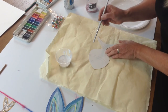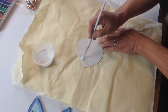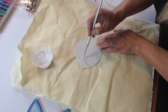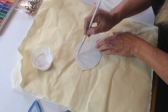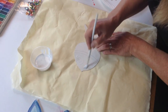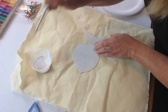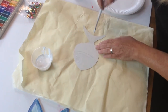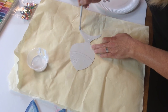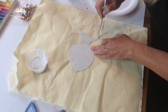So I'm going to start off and I'm going to do silver first. So I'm going to give him a silver head. So I'm going to not put glue on the eye and just put the glue all over the area that I want to be silver, like that. And I think I'll get the silver tail. You can add more glitter on top later if you want as well.